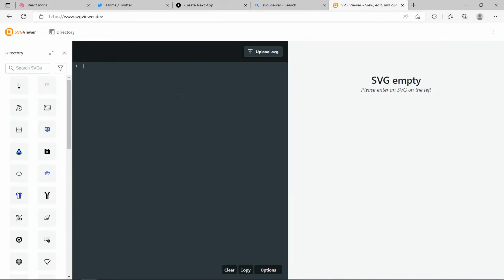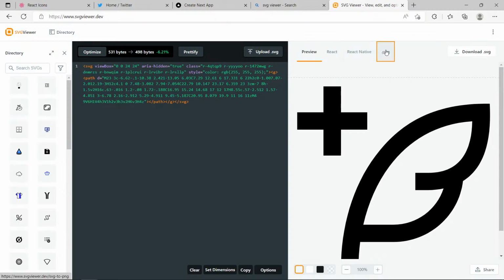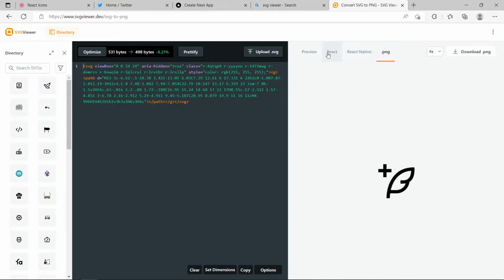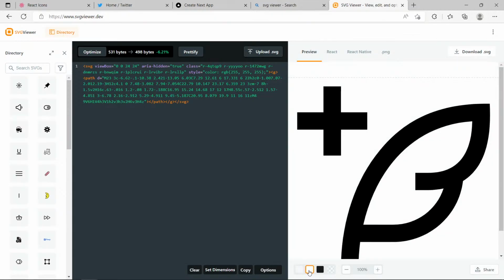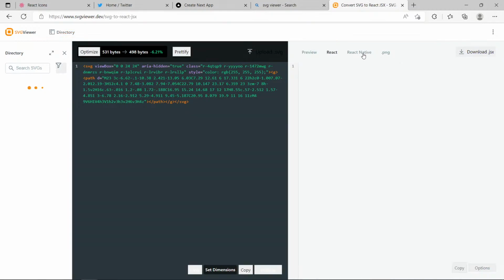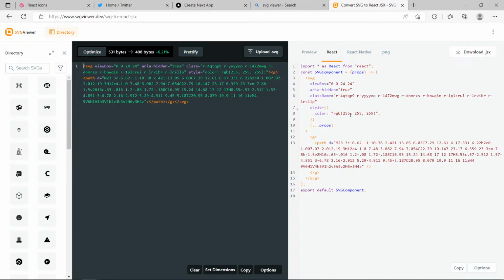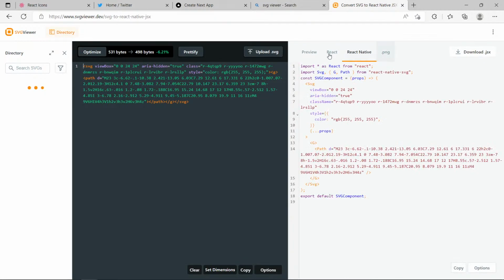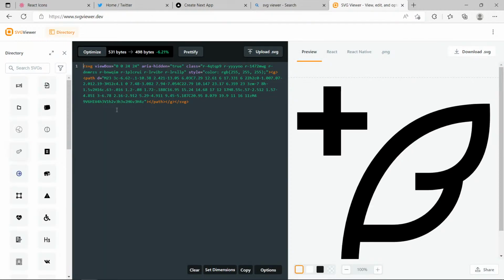Okay, so I'm gonna paste it right here. And this PNG, if you go to preview, we can choose white. Oh no, it's the background, it's not okay. So color, React, I think we can modify this.